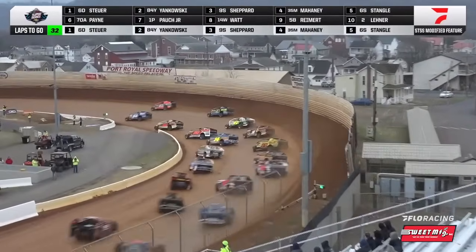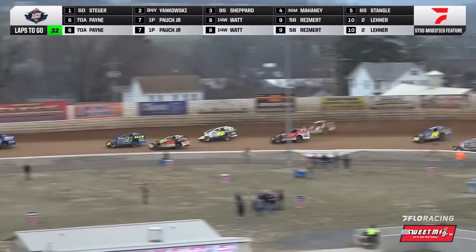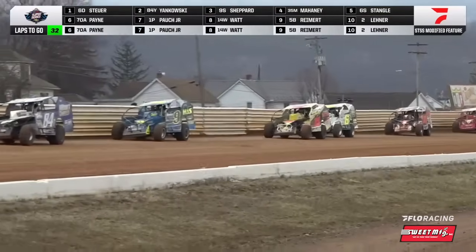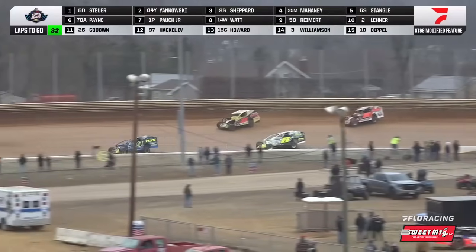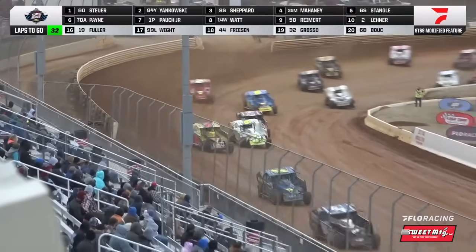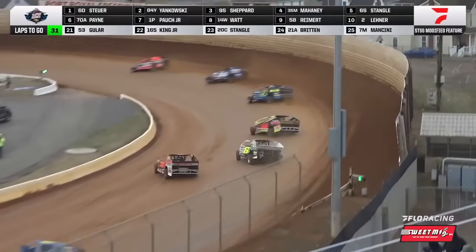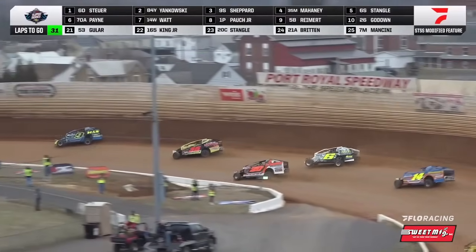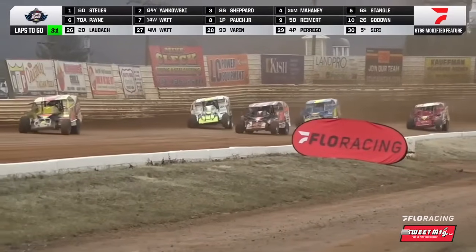Here goes Alex Yankowski. Looks to take the top spot away from Stoyer. Nothing there as Matt Shepard goes around Mike Mahaney once again. He'll move up into 3rd. Working into the turn, Yankowski's going to try to go after Stoyer, and Shepard got by Mahaney now. Stengel pressuring Mahaney off the turn, and Alex Payne now trying to get back into the action as he lost the spot on the restart. Now down the back straightaway battling Stengel. He'll gain 1.